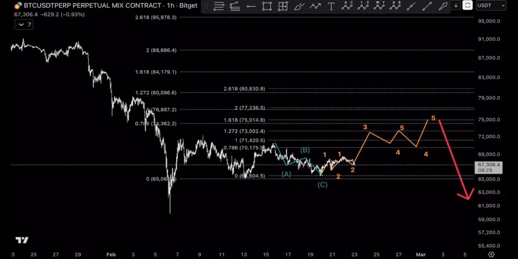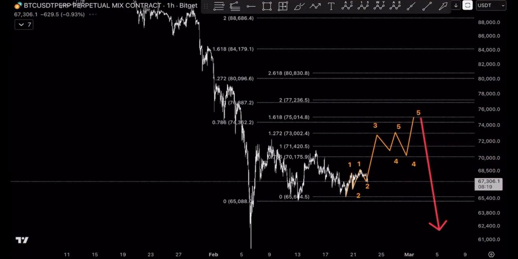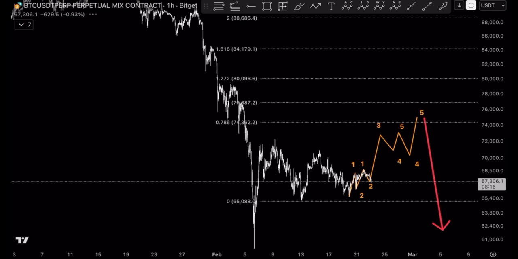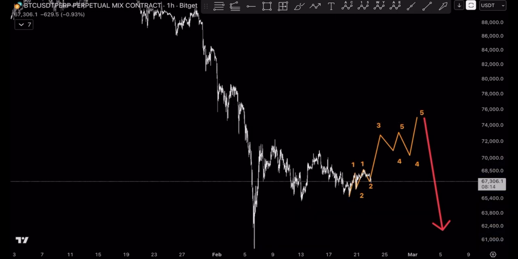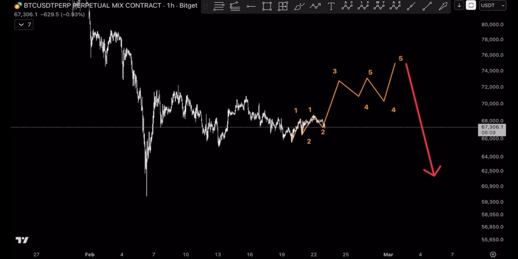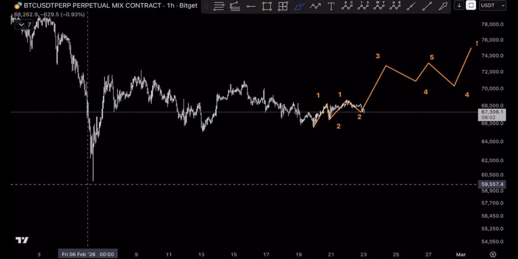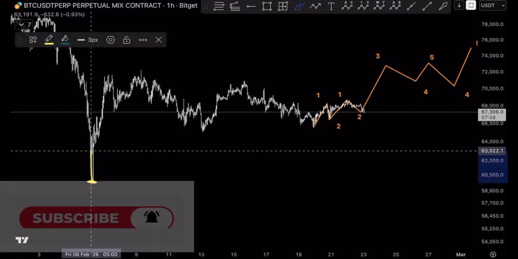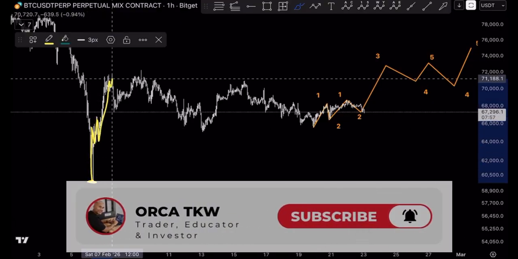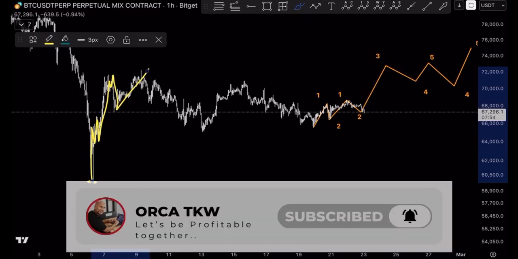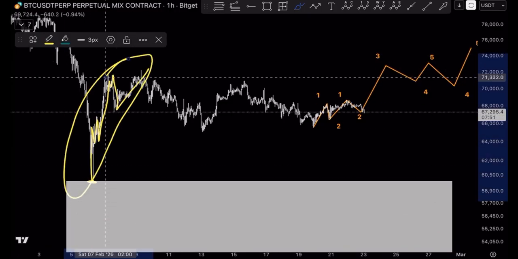and we will begin from the beginning. I will keep this arrow, and I will keep this impulsive move to the upside. I can even remove these fib extensions. So now, what do we see here? In the previous analysis, if you remember, I measured this move. This is the bottom here, and this could be 1, 2, 1, 2, 3, 4, 5, 4, 5. I was talking about this being an impulsive move to the upside.